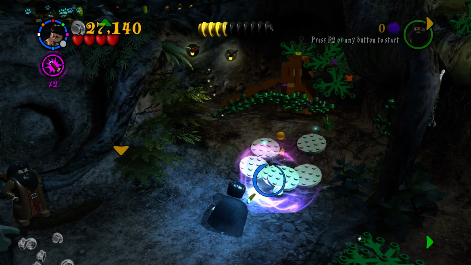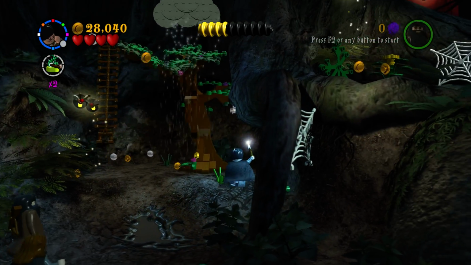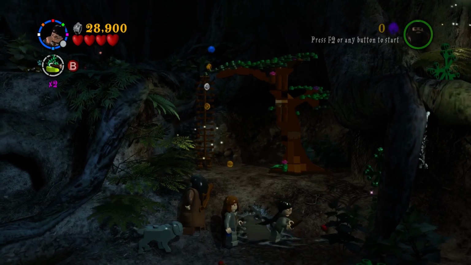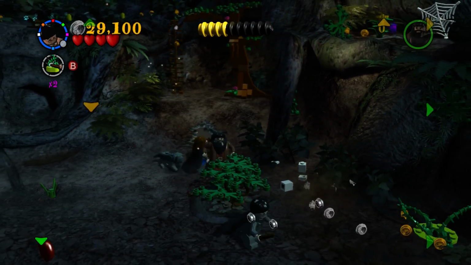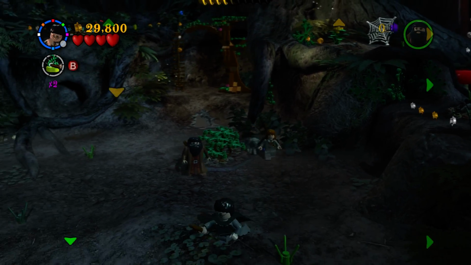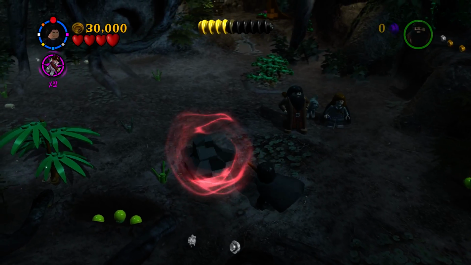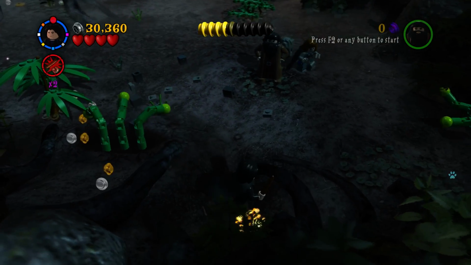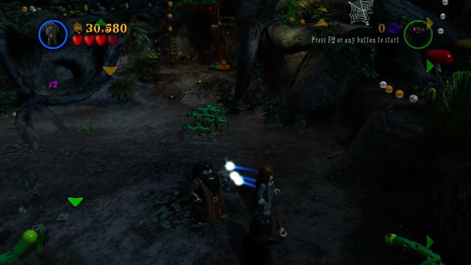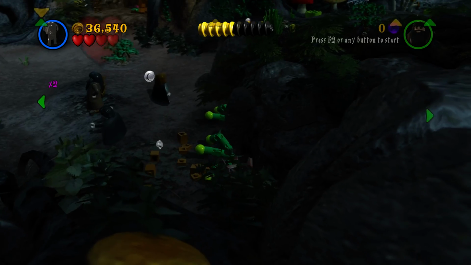Alright, so we got some of these plants to go. Get this tree to grow. Keep running around here. Get up that. We need to switch to Snape to do this part. That's one of 10. So you couldn't have even gotten a house crest. There's a nice collection of studs.